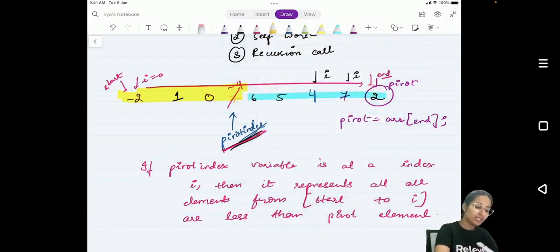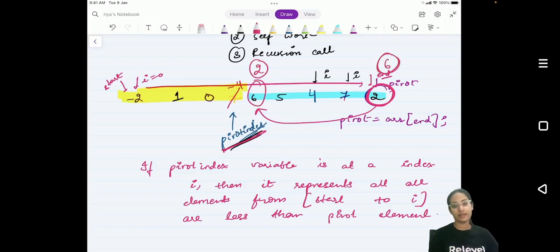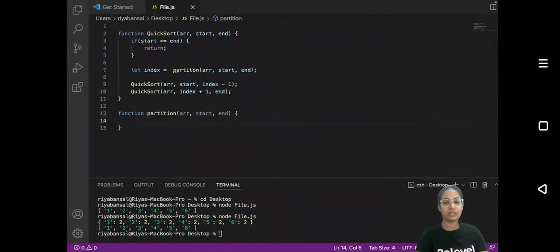Now you just need to bring this element right in over here, correct? So that is why the last swap that you will do will bring 2 over here and it will bring 6 in the end. Okay? So this is what you have to do over here whenever you are doing the operations. You have to do repeatedly the swap method so that the elements are being partitioned the right way. So let's look at this approach also now.